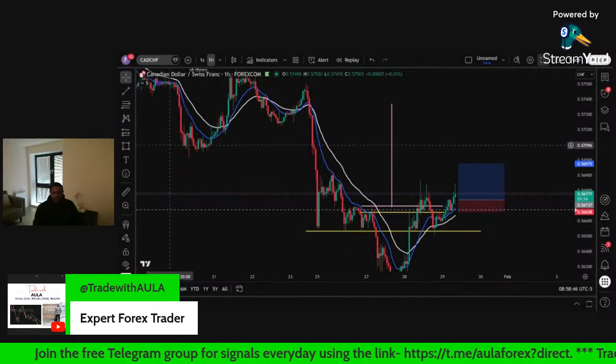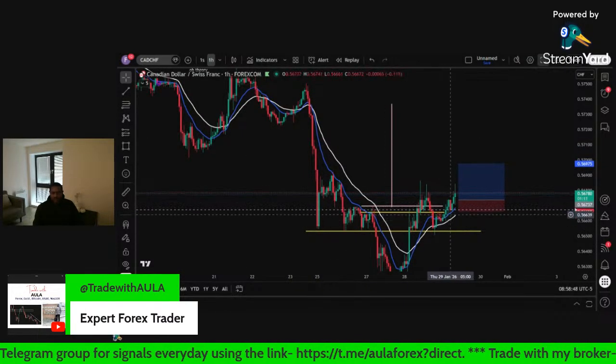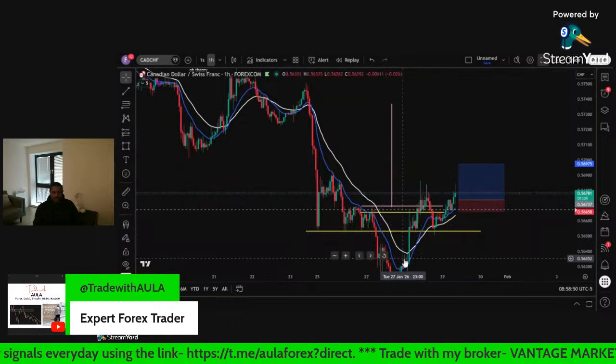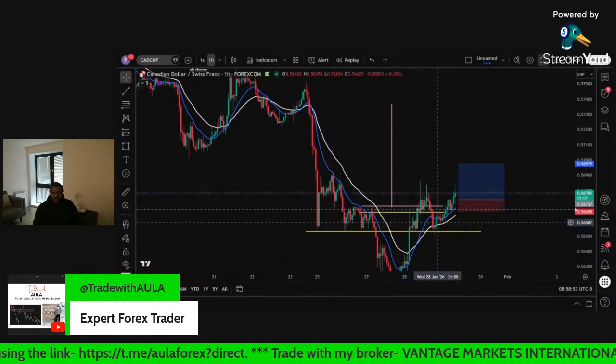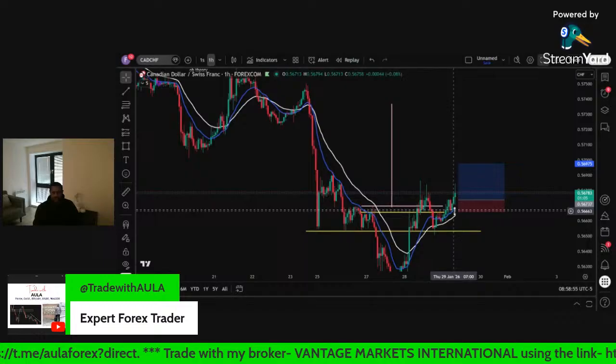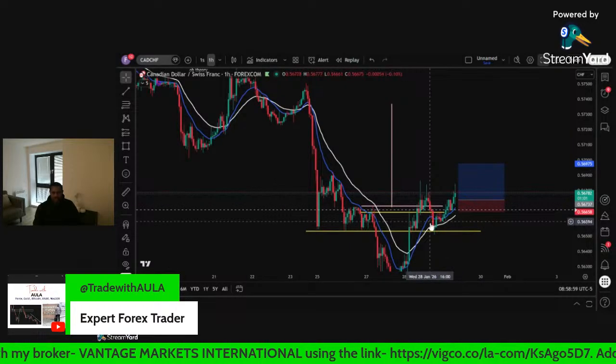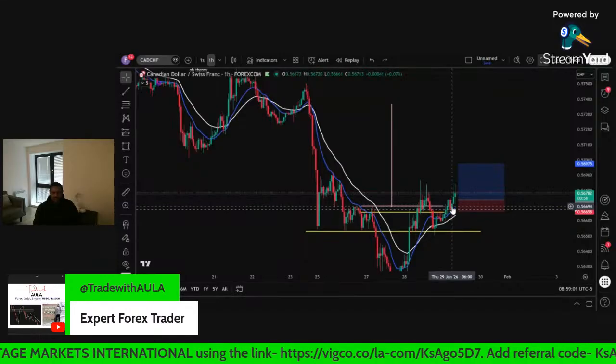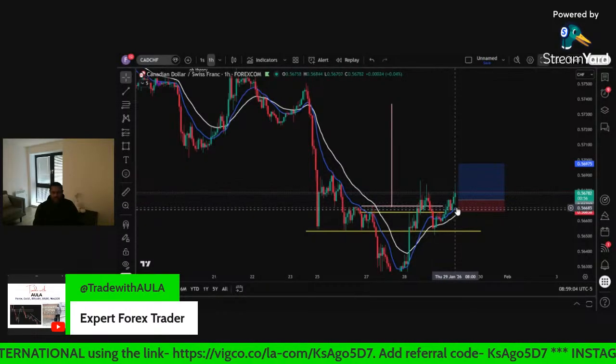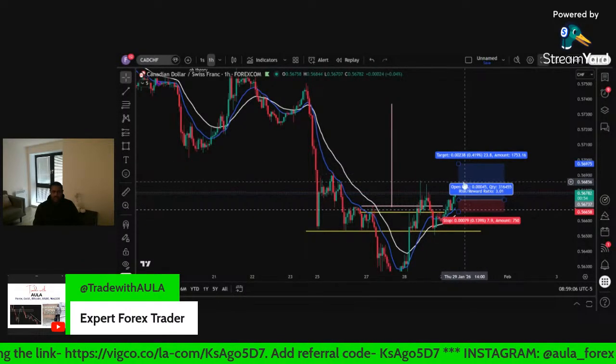Once my moving average, I got my confirmation above the 15. I used the 15. The 15 has crossed the 30. I use the 15 moving average. It has crossed. Then I also get the same kind of formation. Look at this formation. It's a bit similar. So 1, 2, 3, and I expect price to push up.